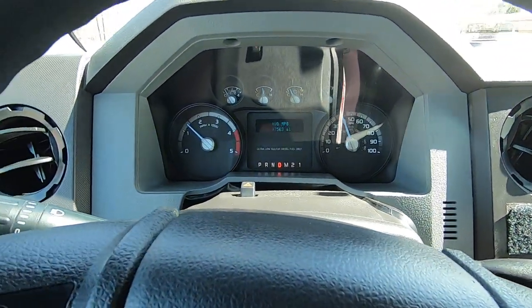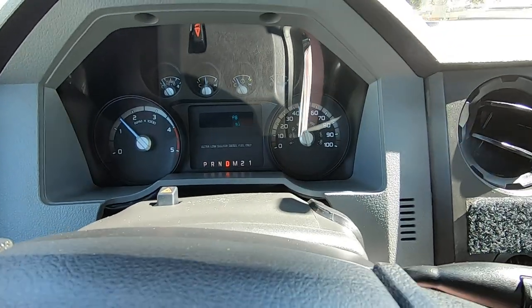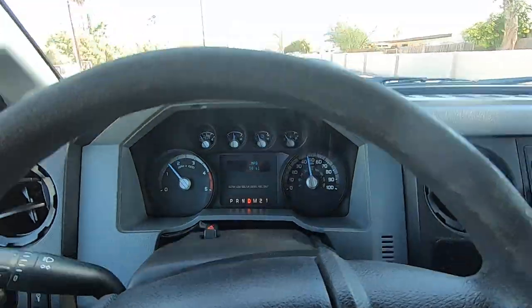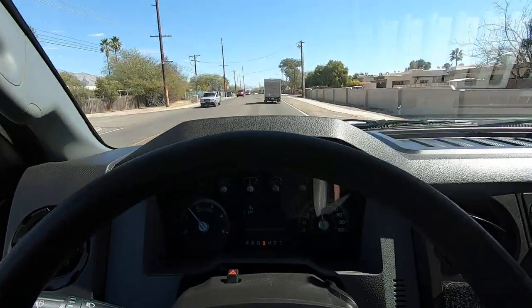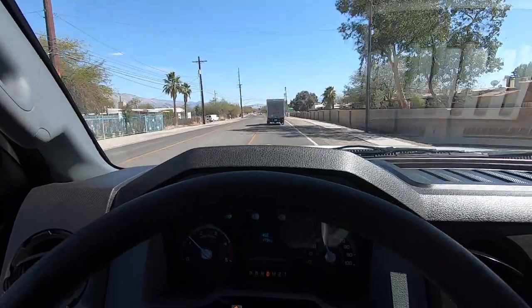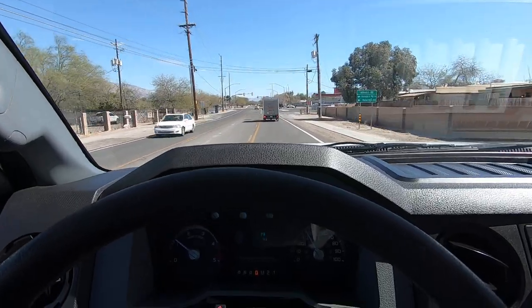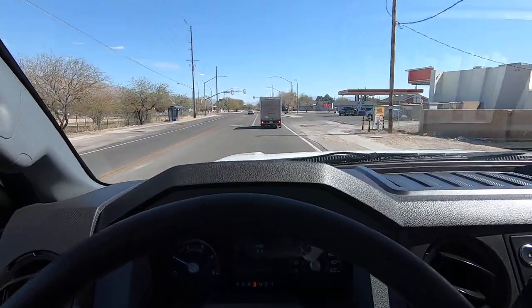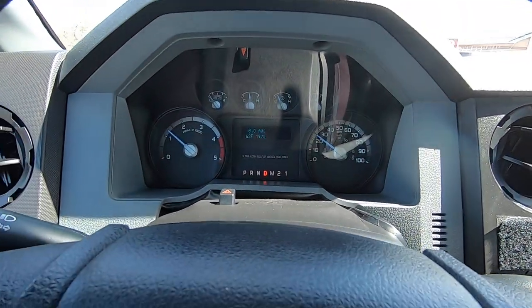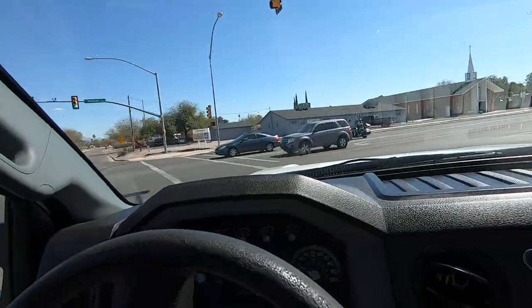Deposit is $500. Once we have a deposit, we have a deal. Until then it will stay for sale, so please get your deposit in. Pretty rare truck, and it's going to be very well priced for the following reason: we don't have salesmen, we don't have bottled water with our name on it, we don't have attendants serving scones and lattes and a game room for the kids. Because of that — because we're not paying sales commissions — our prices are a lot lower. We don't need to make a ton of money. What we need to do is move cars quickly. There's just two of us here and we can't have cars piling up. So that benefits you and it benefits us too.